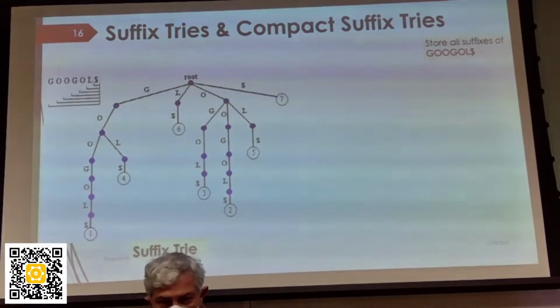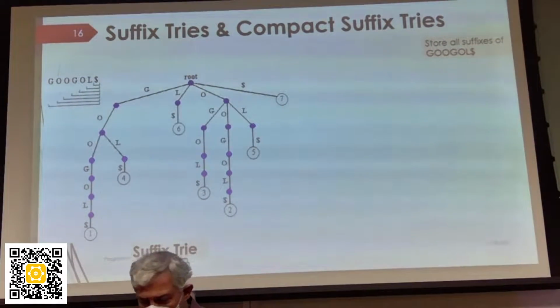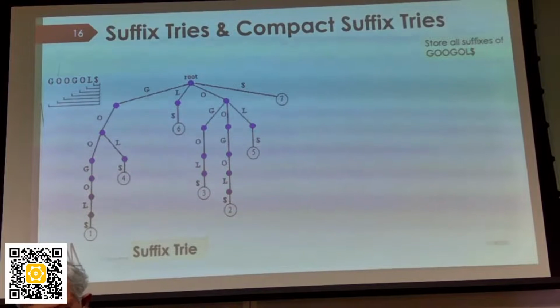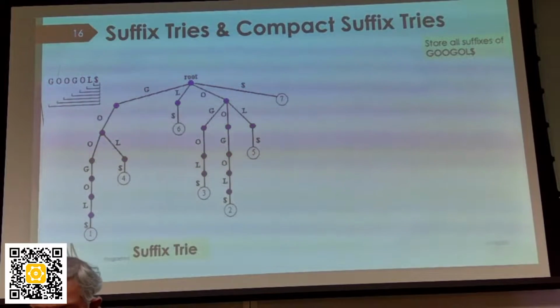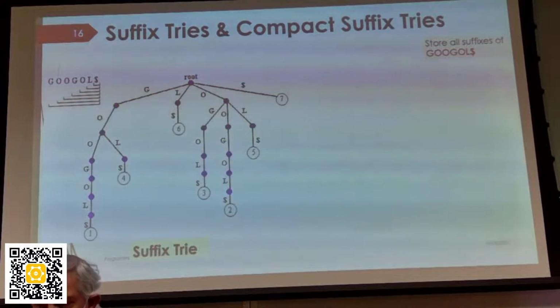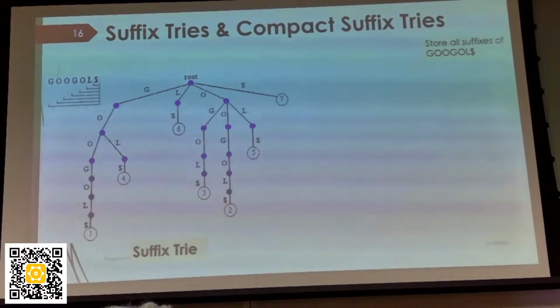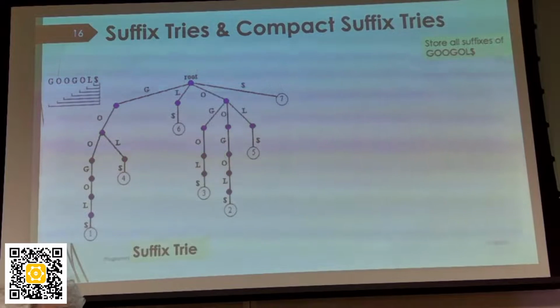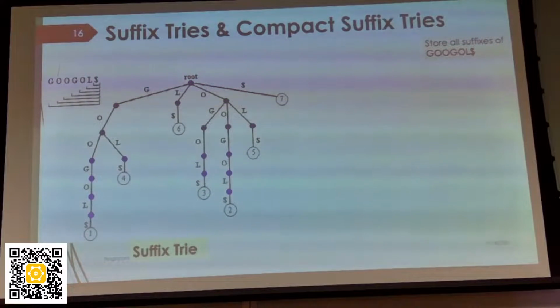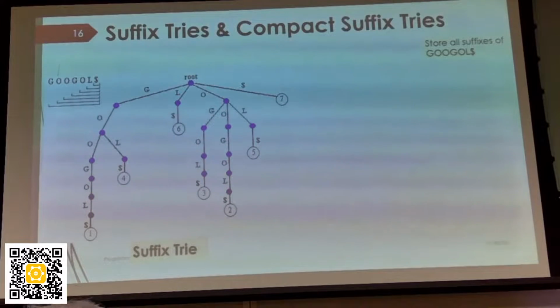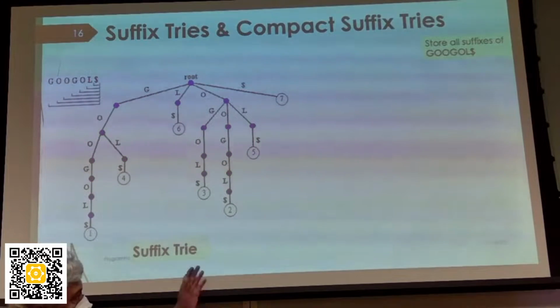It's there somewhere in the dictionary. And in fact, I can even put in pointers to tell me exactly where it is. Okay? So that means I can essentially do what the KMP algorithm did, where I can search for patterns in a text, but this time I am actually processing the text and building this thing.